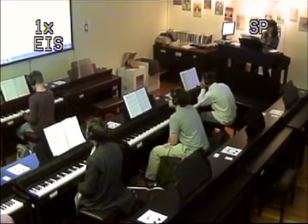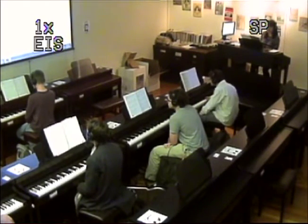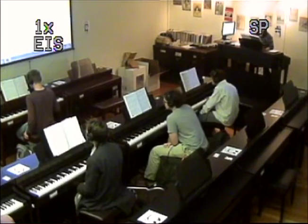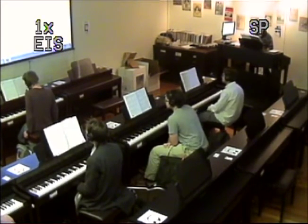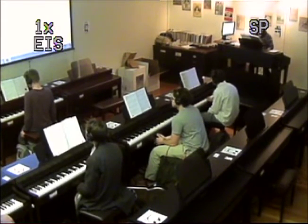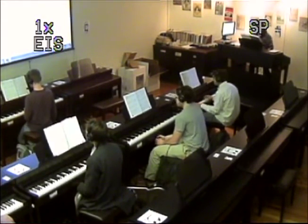G major chord, and how about the next chord? Yeah, or C major chord, 5 to 6. Either way is fine. And then Zach, next measure. D major chord. So it feels like a cadential 6/4. And then we finish on the G chord.